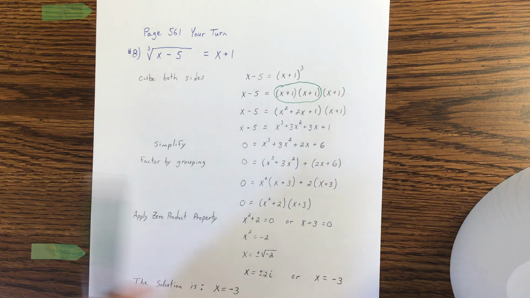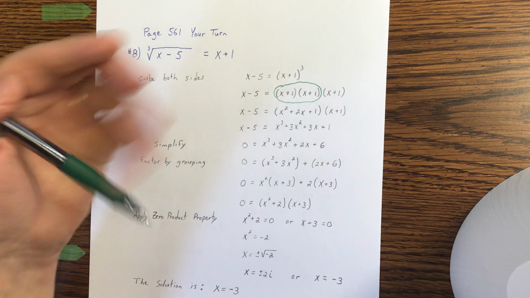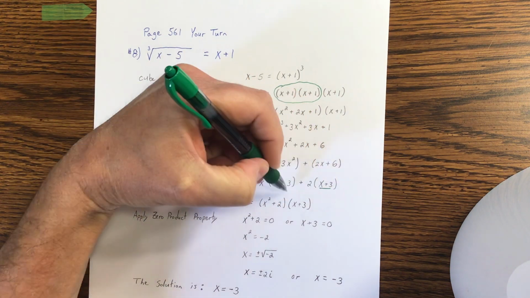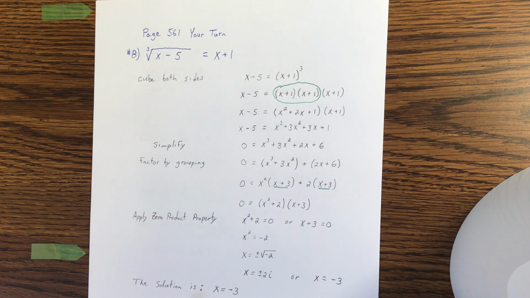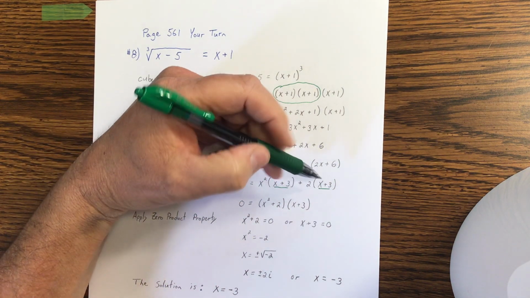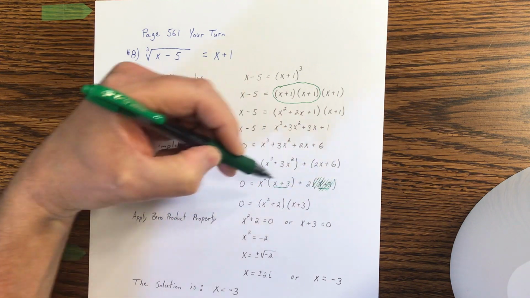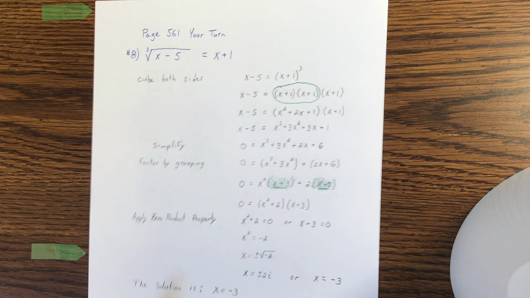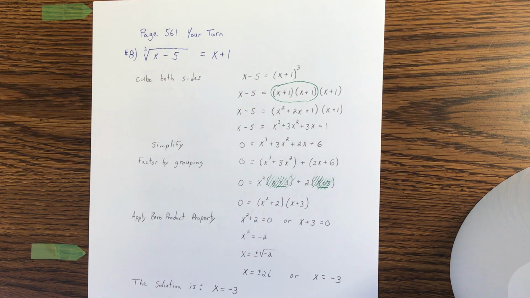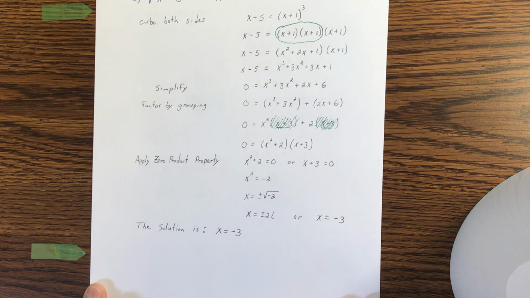Then we go ahead and do a little bit of factoring. Again, this is going to have 2 factors. If you look at it, we have a common binomial factor of x plus 3, so we know that's going to be one of our factors. And if we were to hide this x plus 3, what's left over will be x squared plus 2. So now we have factored the right-hand side.